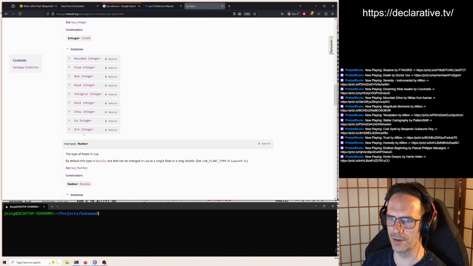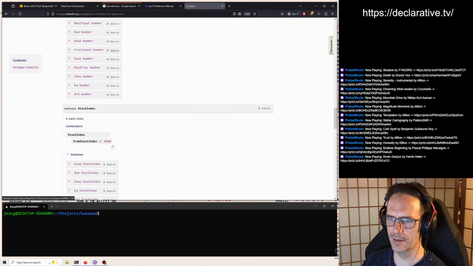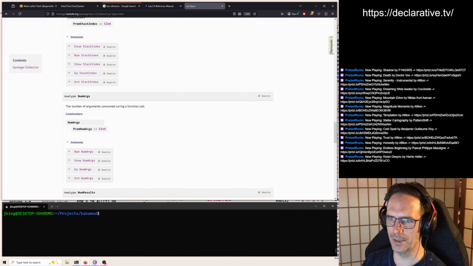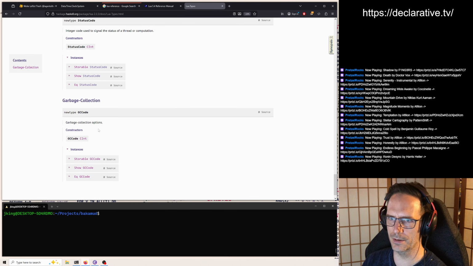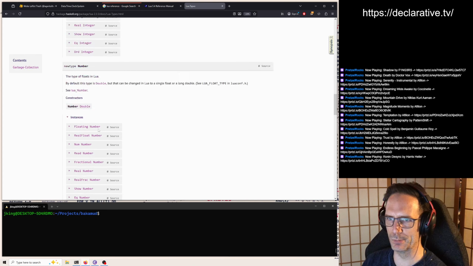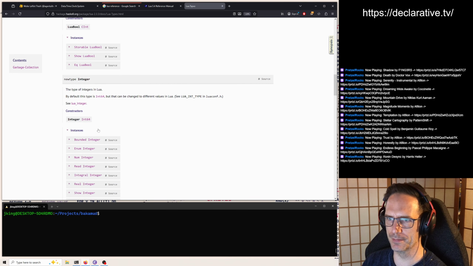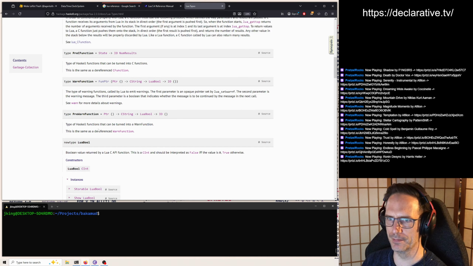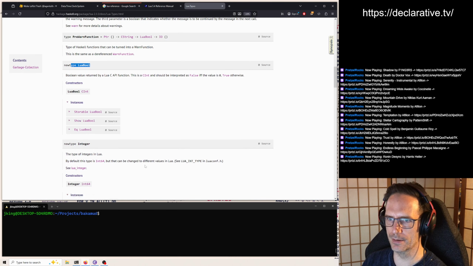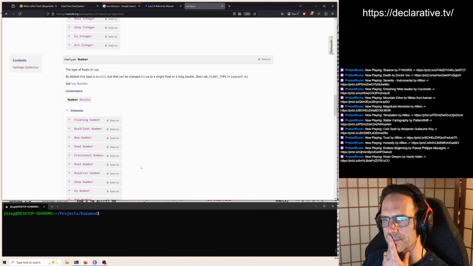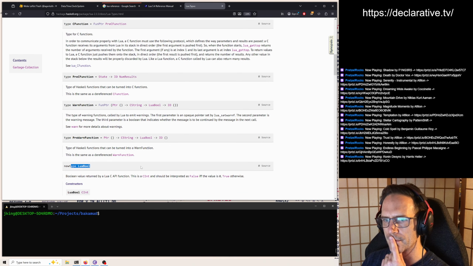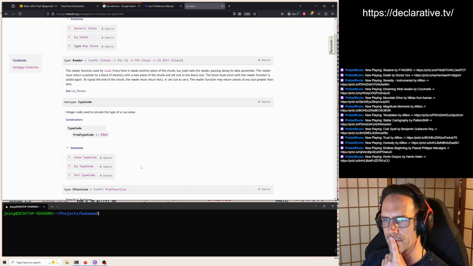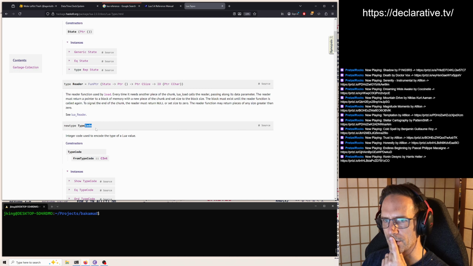Okay, so it does have a type for Lua integers, Lua numbers. Probably not stack index. Code, status code. Lua booleans, okay. They have type codes as well.